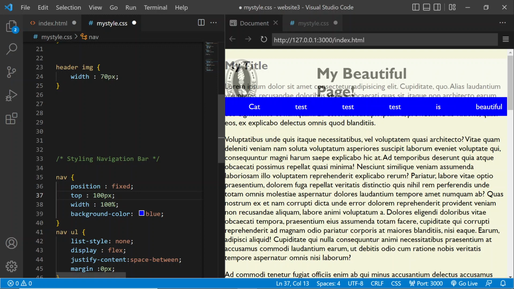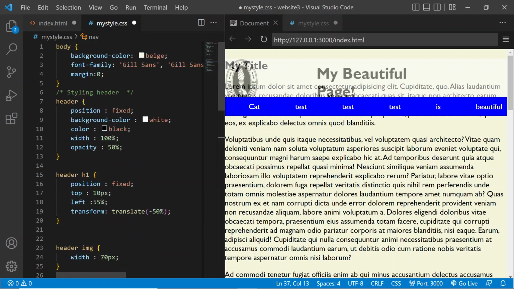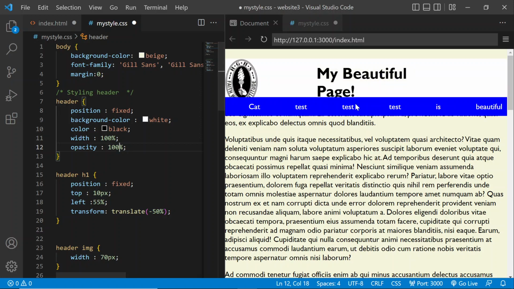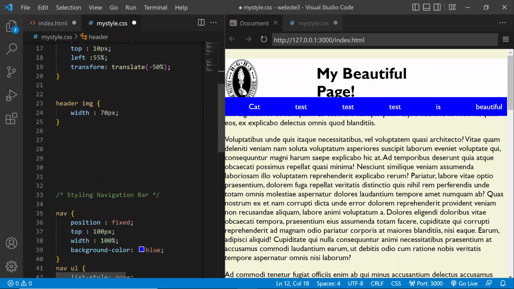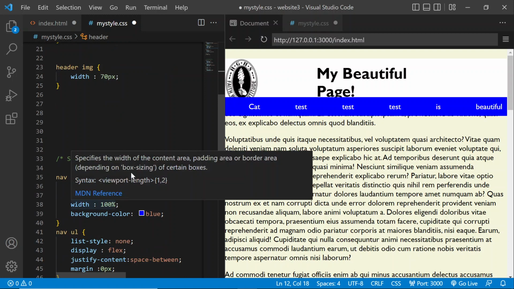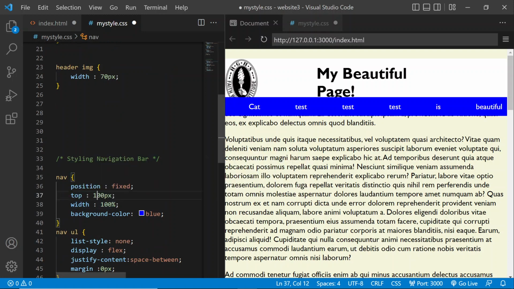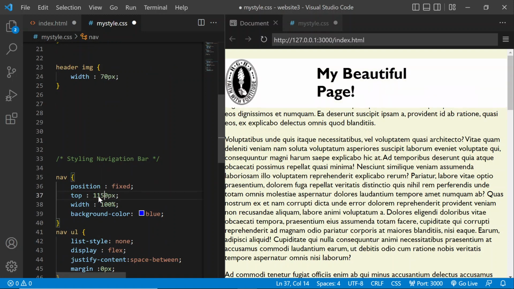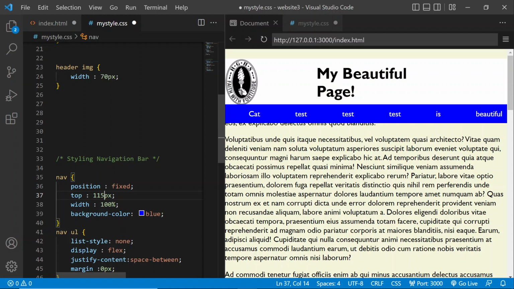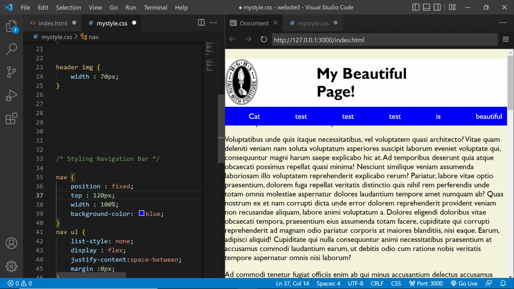Let us put our opacity back to 100. So it's not bad. It needs to go down a bit. It's looking good. Looking good. Okay, so that's not too bad.